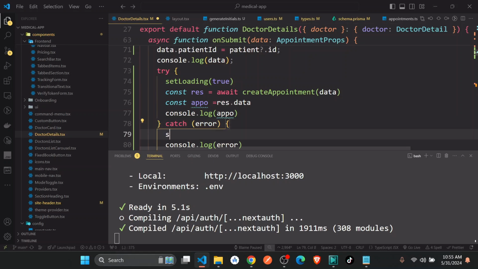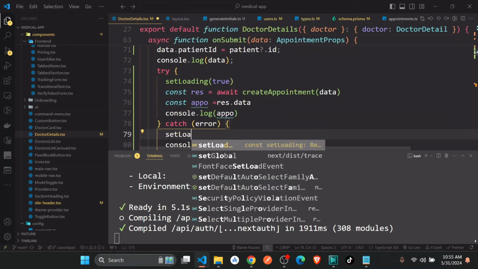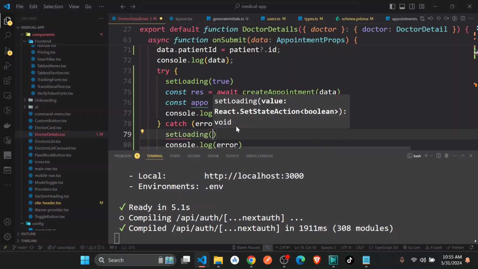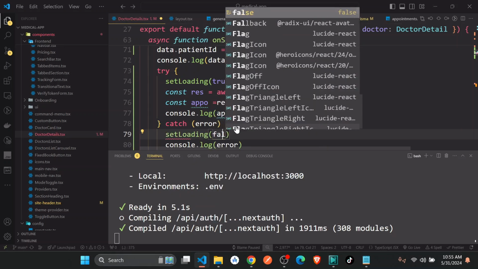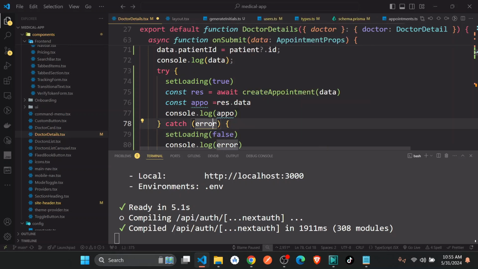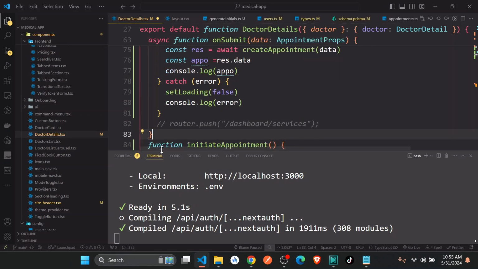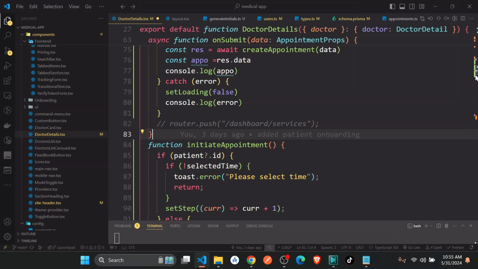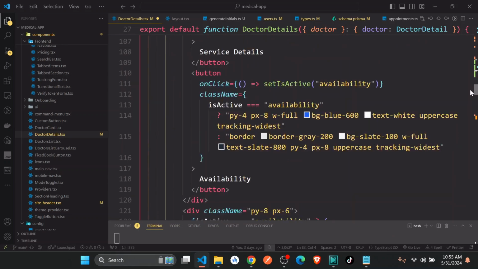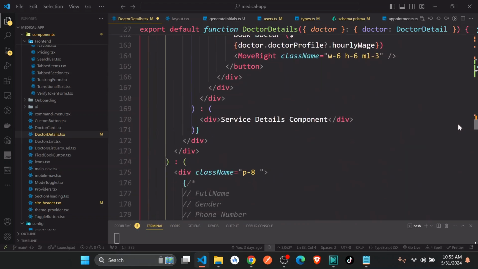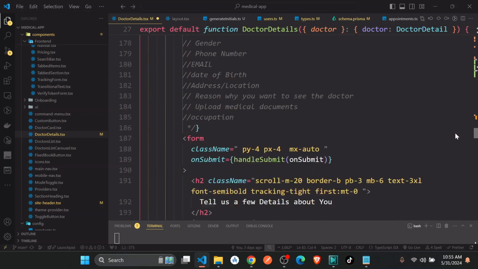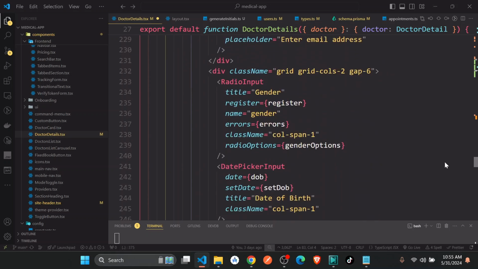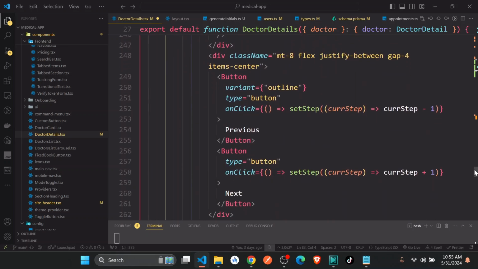Here you set loading to false. And why don't I drop this down? And then we just go to, and now this is going to be on the last one, I guess.